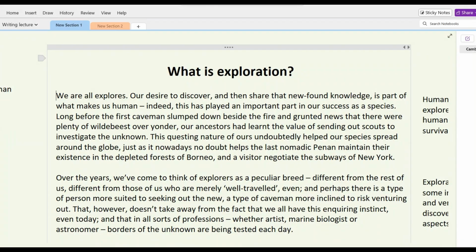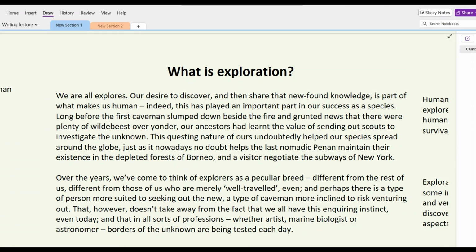The first thing is to understand how to cut the extra information from the text and to read the core information out of it. And for this, the task is very simple. You just need to read the heading, what is in here, what is exploration. And then, for every single body paragraph, you just need to read the topic sentence. And the good news is the topic sentence is usually the first sentence of any given body paragraph.